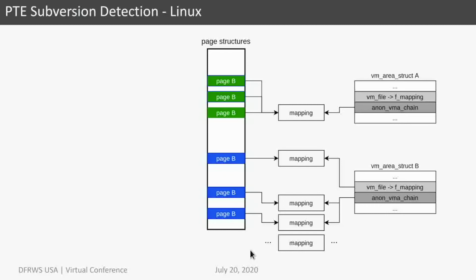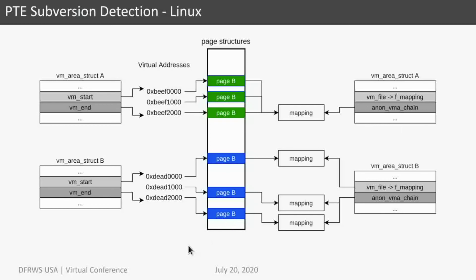That's just something that we have to keep in mind when investigating this issue, that we have to collect all of them. Behind those mappings is, in this case, for the anon_vma chain, anon_vma structs, and for the f_mapping, it's an address_space struct, but this detail doesn't really matter for us. The only thing that we are interested in is the object itself, which we can use to correlate the page structures with the VM area structure. So the fields of those mappings are not really interesting to us, just the object itself.